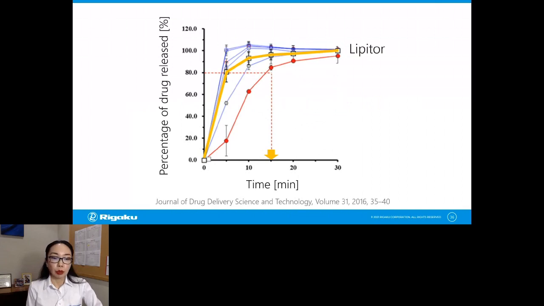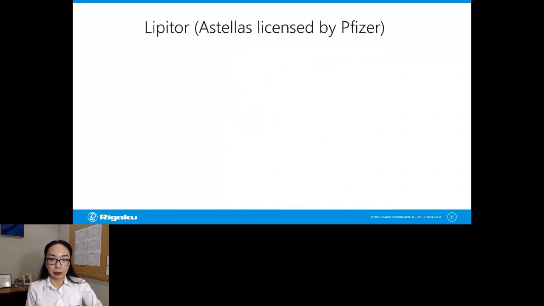And in that sense, all of the curves are passing that test, but this one of the generic versions is barely passing that test. This one is clearly slower than the other generic versions of Lipitor. So let's take a look at both of them, Lipitor and this generic version, and see what's causing this.